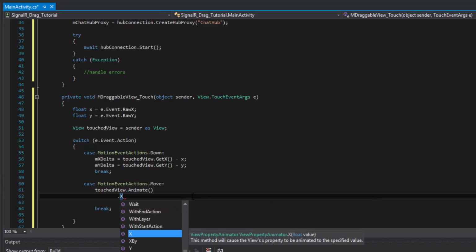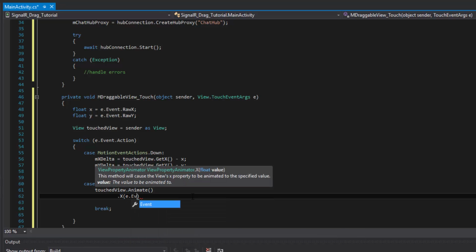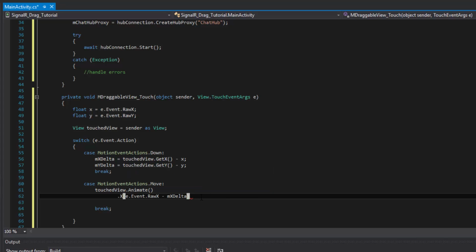So we're going to animate it to this x position, which is going to be e.event.raw x, which is where our finger is at this very instance, minus x delta. And really, the name x delta is maybe a little bit misleading.